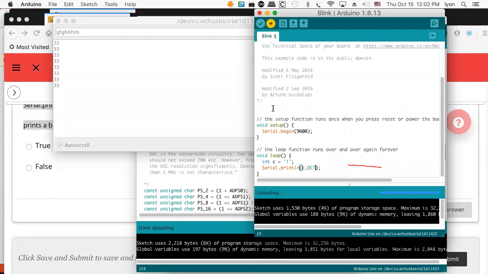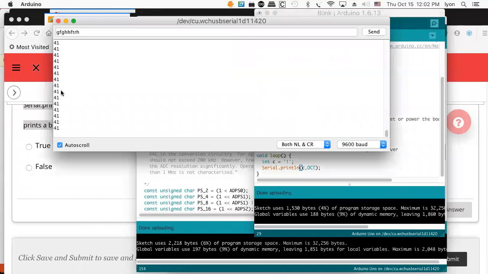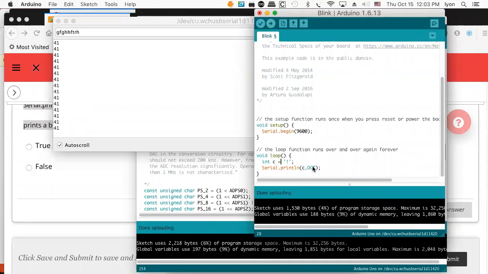Somebody's writing on my blackboard here. It's all right. And there it is, 41, octal, base 8. So does that work? Let's see, 4 times 8 is 32, plus 1 is 33. Yep, that works.